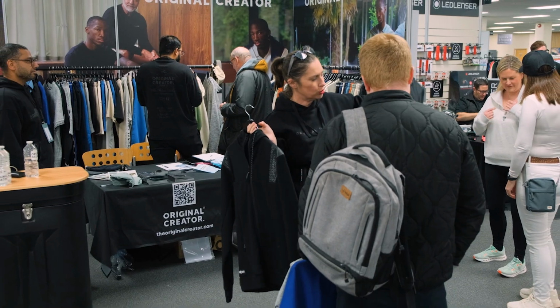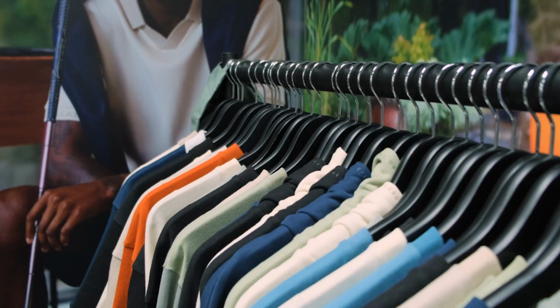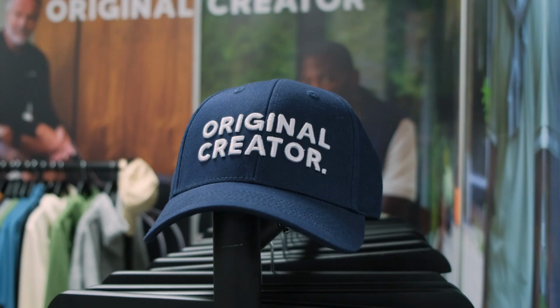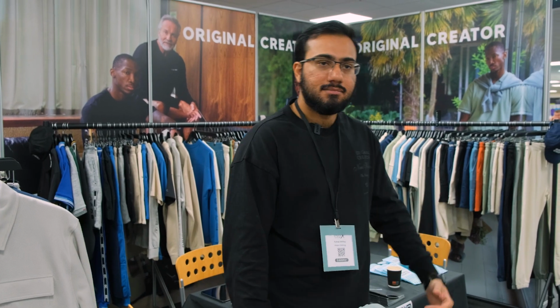We're here to showcase our new collections. We've got the spring casual heritage collection as well as the summer art of doing not doing collection. We've got a small summer capsule called the Essential Track. We're really excited to show you guys, so come on over.